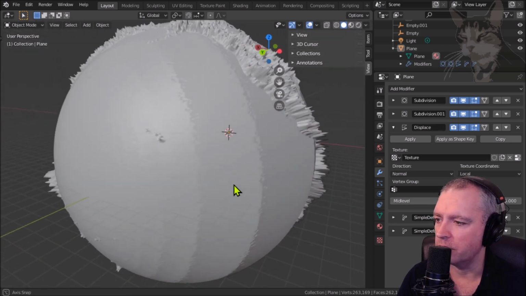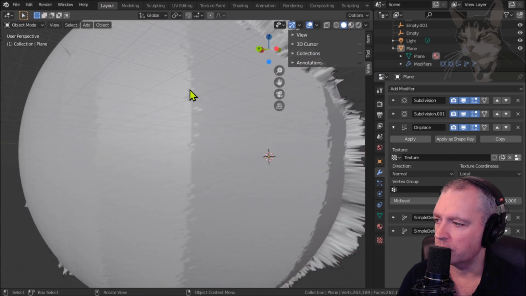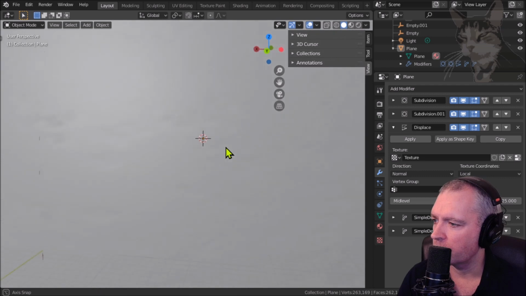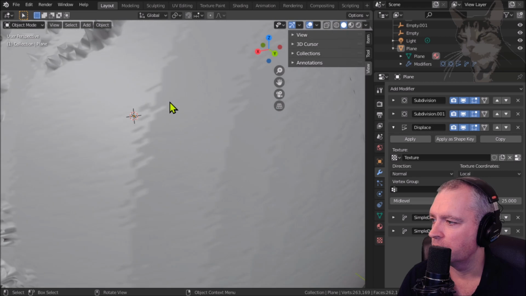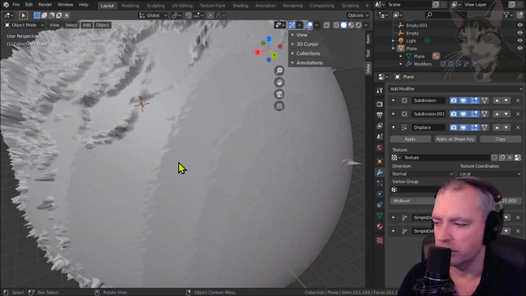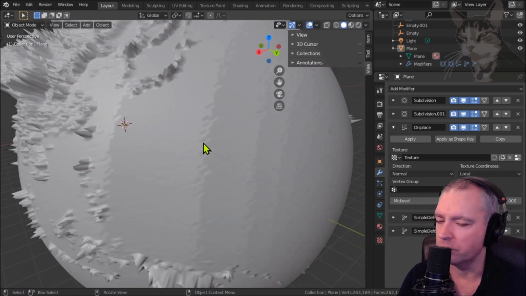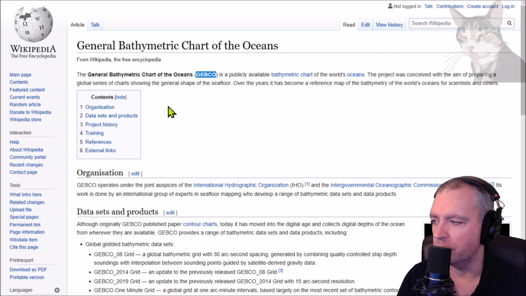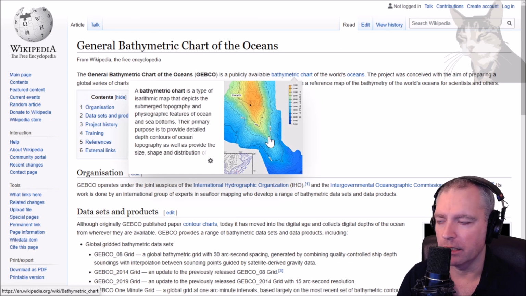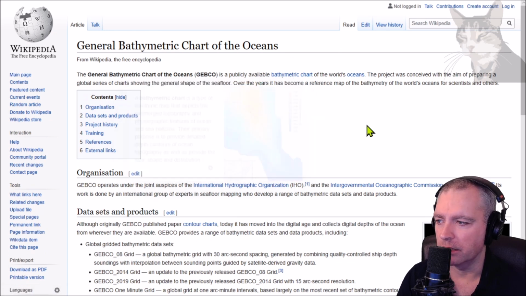Now the SRTM data contains artifacts. You see these little dimples. That's just what you get with the SRTM data if you choose to download a section with the ocean in it. So for the ocean, we can use something called bathymetry. On Wikipedia, I'll provide a link, there's the General Bathymetric Chart of the Oceans. That's called GEBCO, and you just have to type that into Google and you'll find all kinds of things. It's just data that allows you to create contour lines and other things.